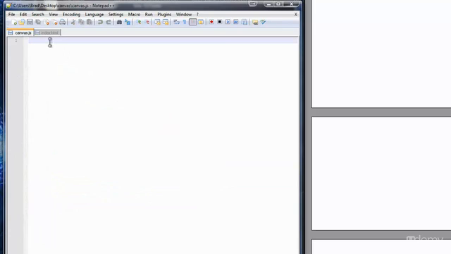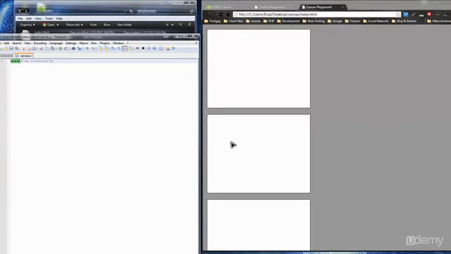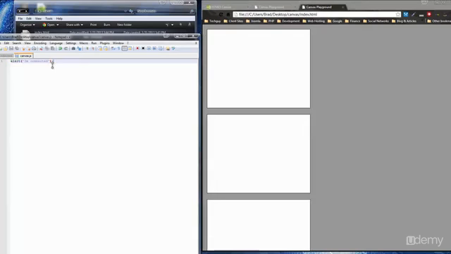Now I want to test. I want to make sure that this JavaScript file is linked correctly. So what I want to do is I just want to say alert, "I'm connected." So we'll save this, and the alert function just gives us a pop-up alert, so we'll reload and, I'm connected. So our JavaScript is in fact connected.